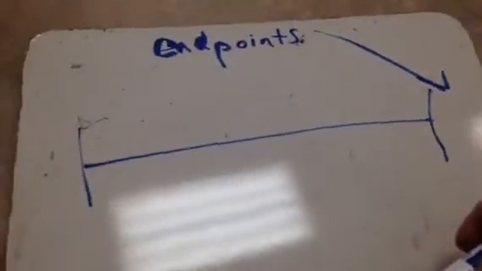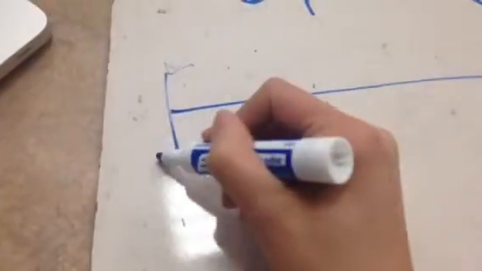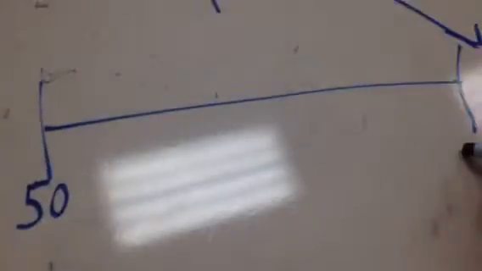Here is my number line, and I have two endpoints, okay? So technically, it's not a line, but a line segment. And those endpoints we'll need to pay attention to in the future, okay? So that's an endpoint, that's an endpoint, where the line is ending right now. And we know some information. We know that this is 50. We also know that this other endpoint is 110.